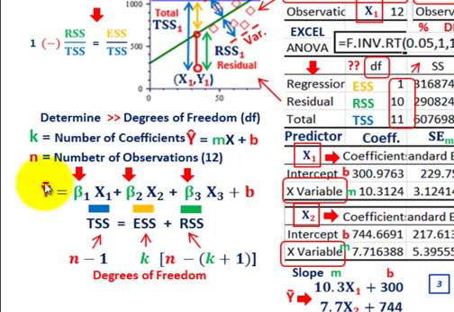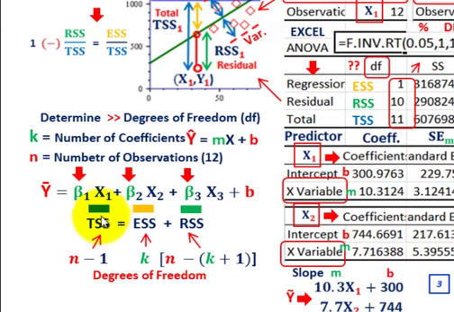If you had this regression equation, say you had three different predictors, x1, x2, and x3, and then your b, your y-intercept. What you're talking about with k is that you have to count up the different coefficients you have for each of those variables. So in this case, beta 1, beta 2, and beta 3, k would equal 3. Okay, and let's relate that to these degrees of freedom.